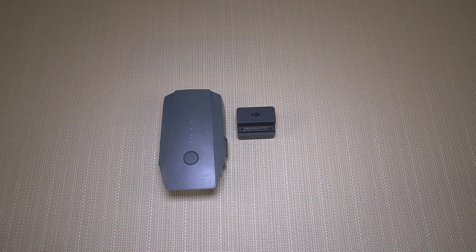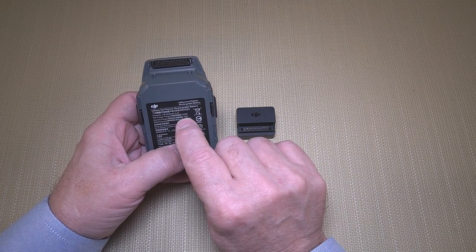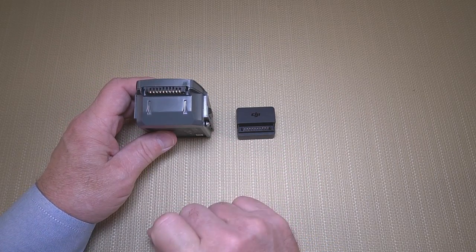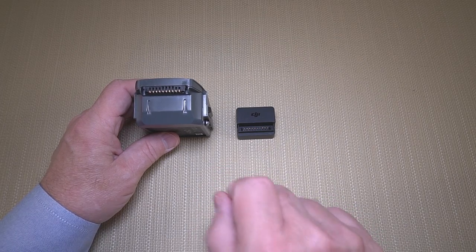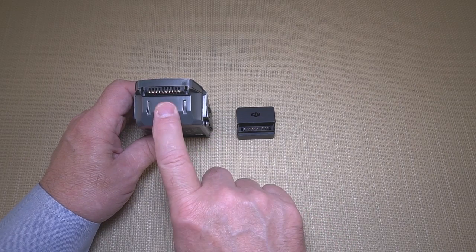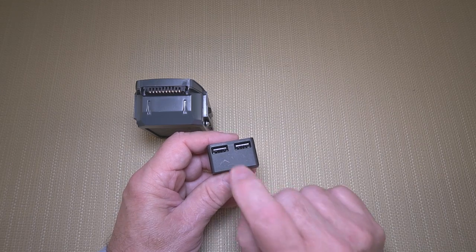Before I get too deep into the teardown, let's take a look at the basic components involved. We have the Mavic Pro battery, and if I flip it over and look at the specs, it's an 11.4 volt battery — which means I've got 11.4 volts at this connector of DC power that I can use for charging. The challenge is USB charges at 5 volts. I can't just directly connect it or I'll have some issues. I somehow have to convert that 11.4 volts down to the 5 volts available at these two standard USB connections.